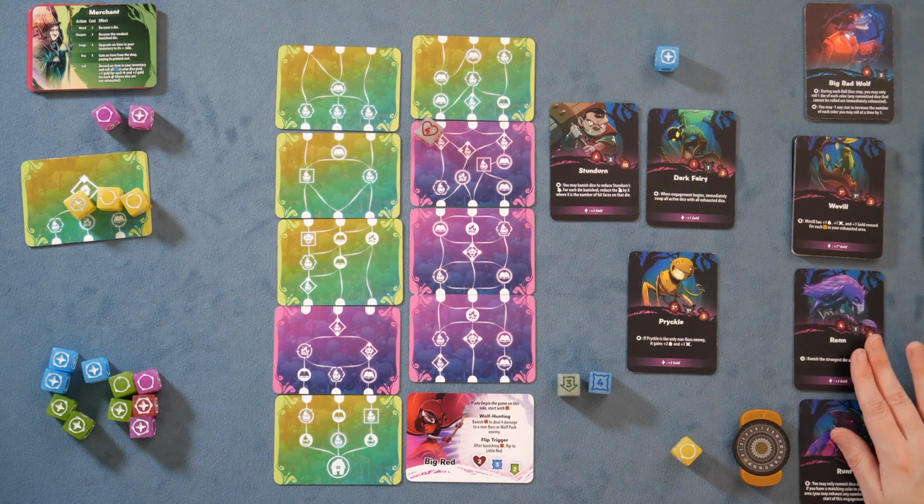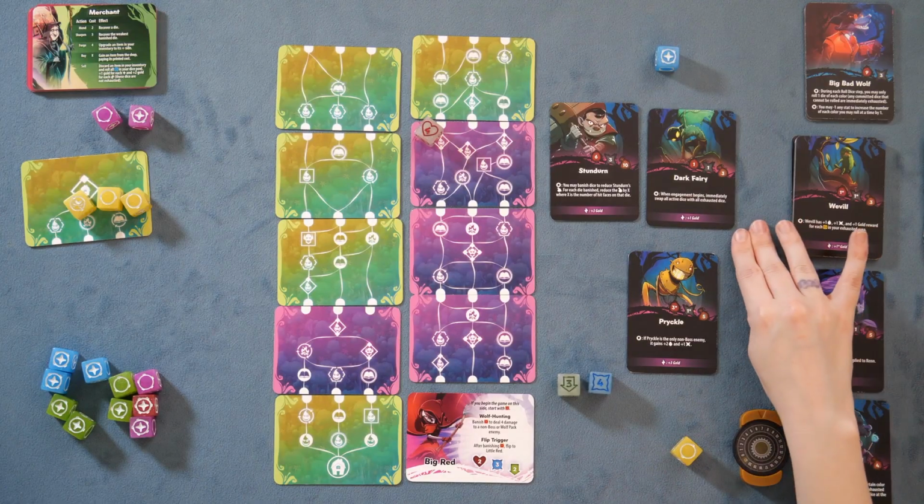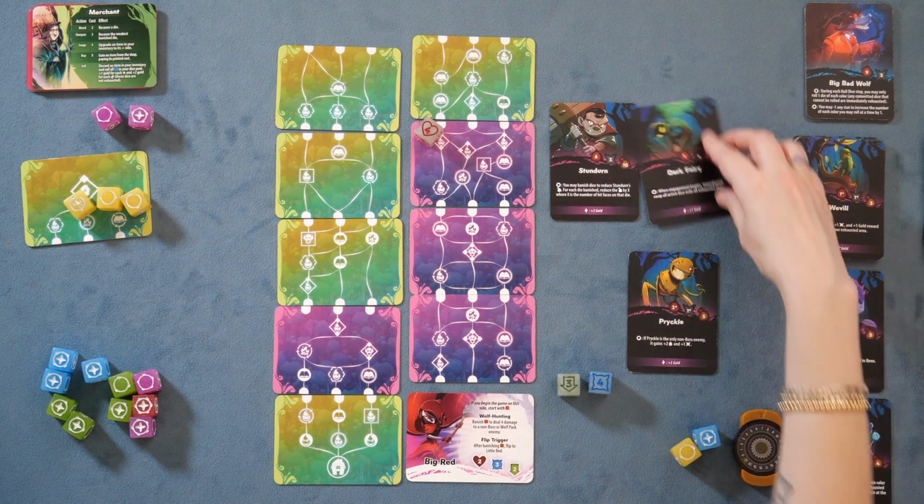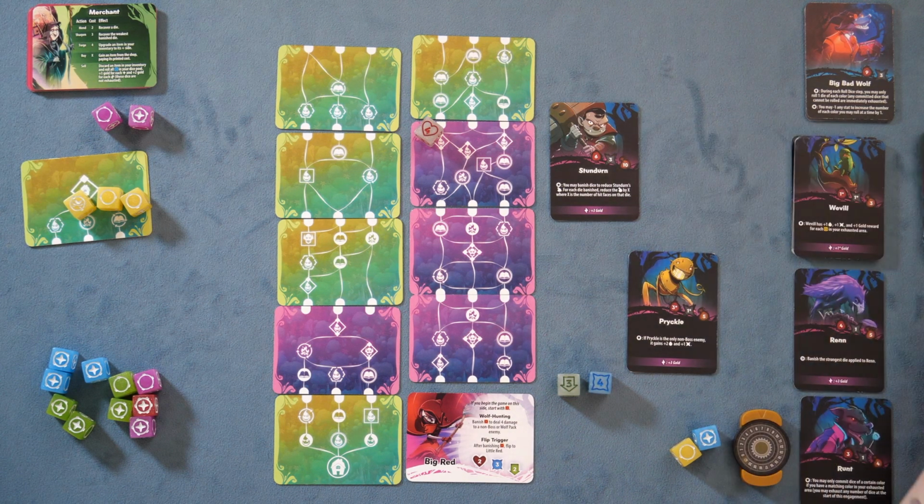If it's wrong, hey, I'm trying my best and I'm just showing you guys more of the game and I messed up. But if I didn't mess up, I think we're playing this correctly. So we have our dark fairy. This is the one that would exhaust our dice. So we are going to pay to get rid of him immediately, which is 3, bringing us down to 4.